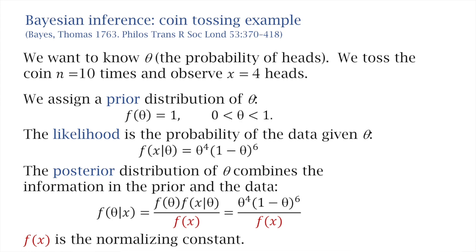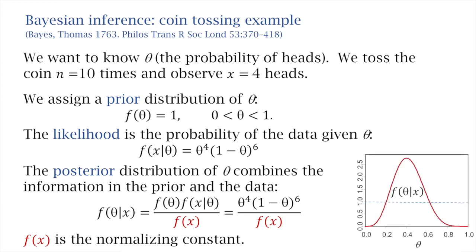In fact, you need to somehow rescale this so that this becomes a proper distribution with the area to be 1. So the numerator here, that's called the normalizing constant. It's normalizing the distribution so that the sum is 1. So in a way, if you multiply those two and plot here, you'll get a curve like this, but you don't really know the labels on the y-axis. So what this does is to allow us to put the numbers here on the y-axis so that the area under this curve is 1.